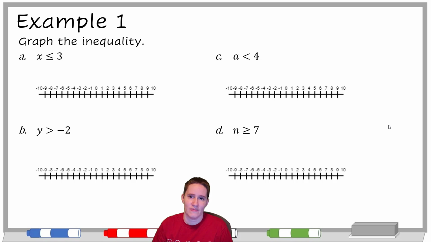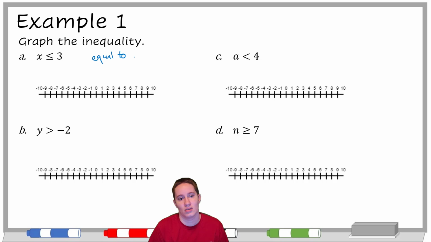So A, x is less than or equal to 3. My process going through this is going to be to say, okay, is it equal to, which I look at the line underneath to see. So yes, this is equal to. Okay, so that means I'm going to put a filled in circle at 3. Because 3 is the number I know something about here, right? Because it's in the inequality. I'm going to put a filled in circle here at 3, and then I'm going to think, okay, which direction do I shade when it's less than?